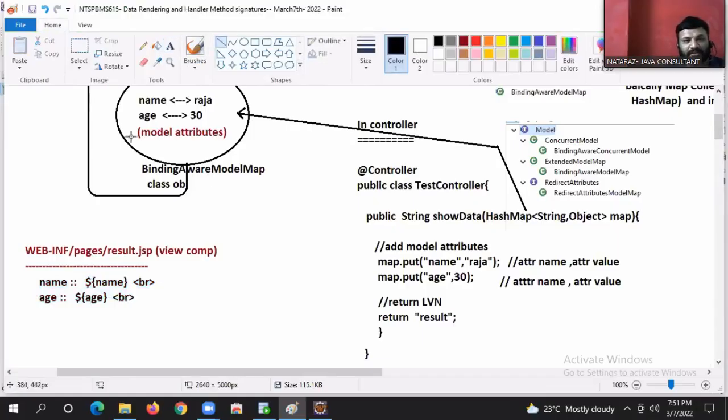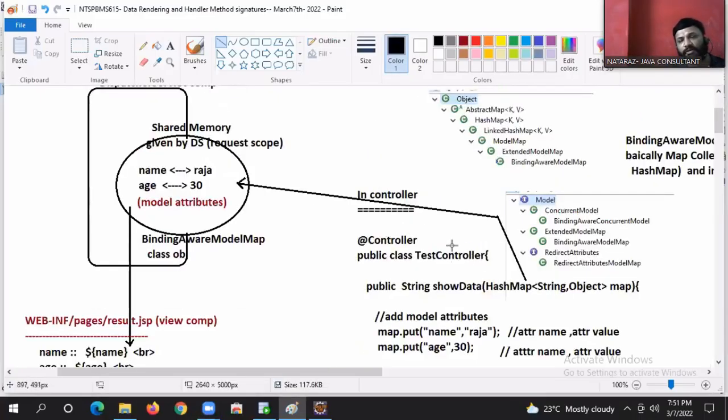Okay, this to this. Are you comfortable, my dear? I hope you got thorough clarity over here. Are you comfortable? Tell me what actually happens.